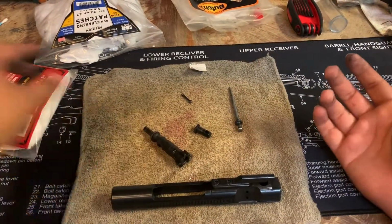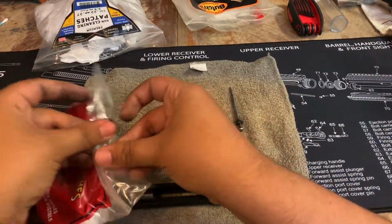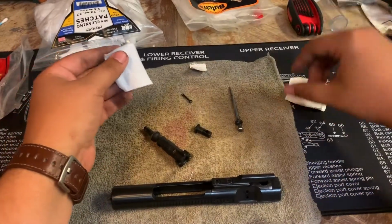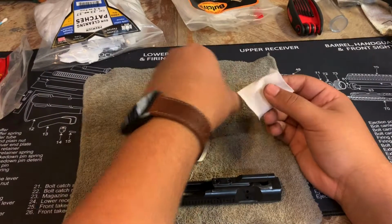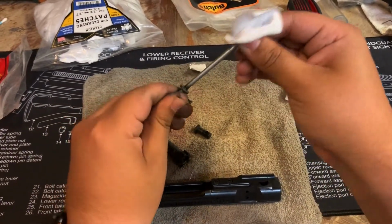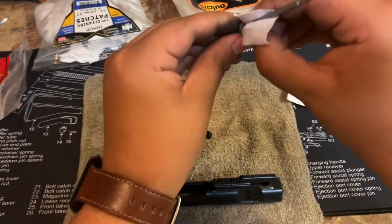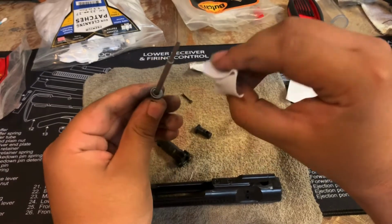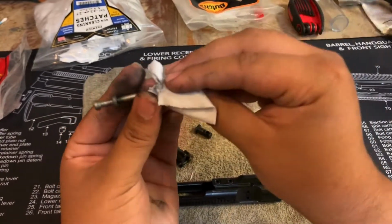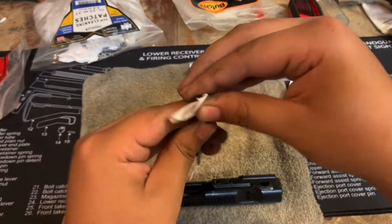So I usually use some of these bigger patches, just some cheaper, bigger patches, just to help clean out some stuff. You want to grab a couple, and like I mentioned before, you want to make sure your firing pin is definitely all the way dry, and you don't want to lube this up at all. So you want to make sure you wipe that down real good. You get in that crease right there, and you get the little handle up here.